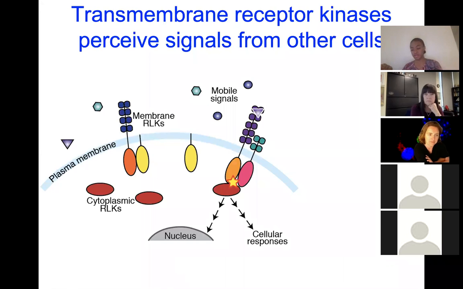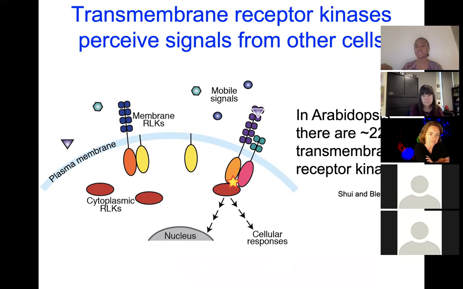And so one of the major classes of proteins that we're interested in is the localization of transmembrane receptor kinases. So kinases function in phosphorylating various substrates, and transmembrane receptor kinases, as indicated by transmembrane, rest on the plasma membrane of various cell types. And so they'll receive information from other cells, and they can phosphorylate substrates to communicate further into the cell.